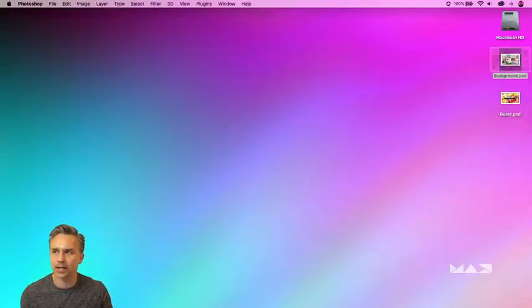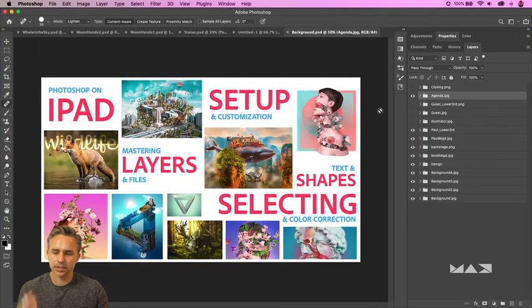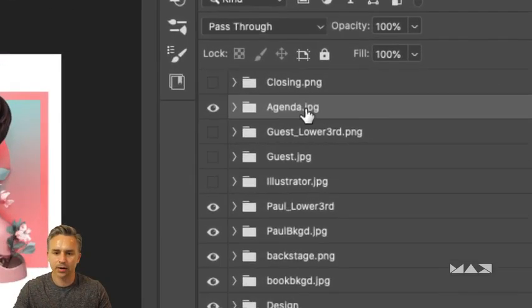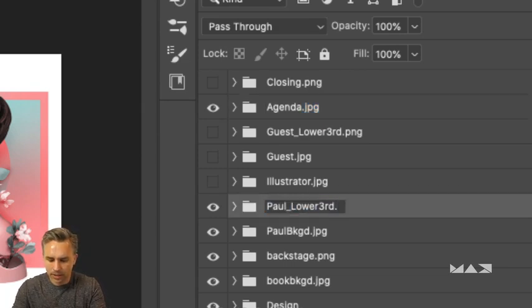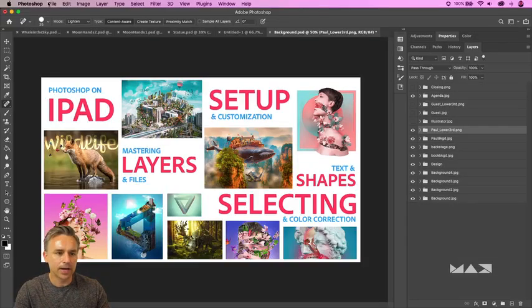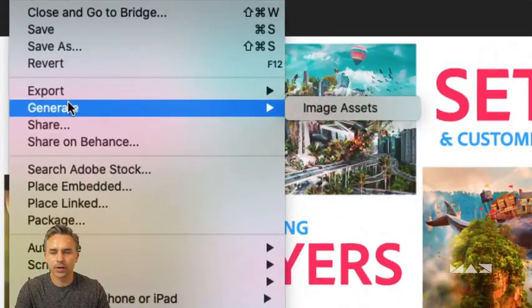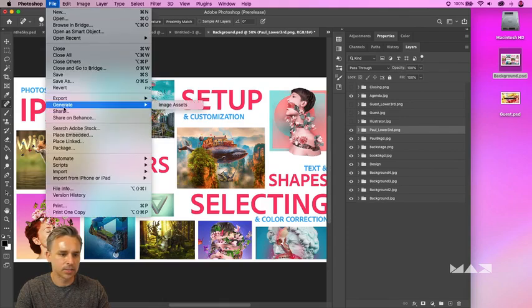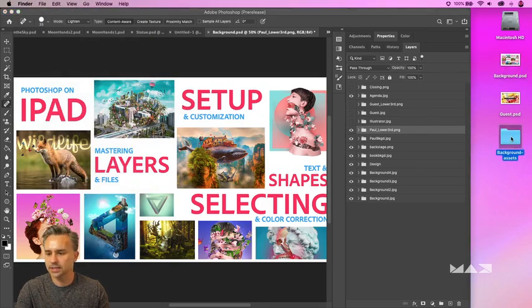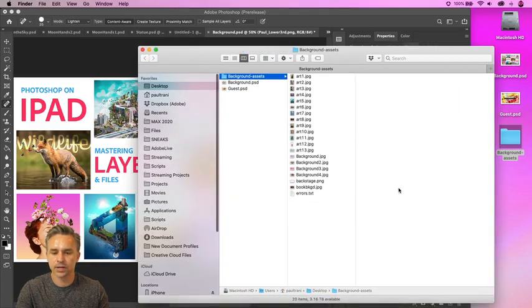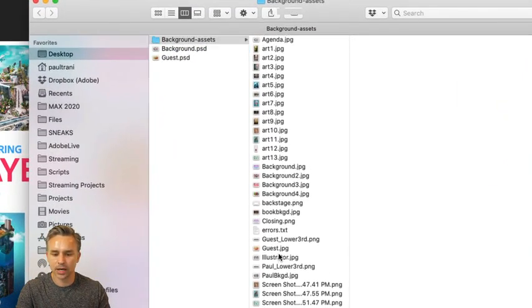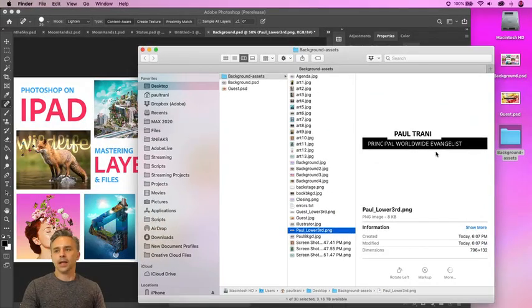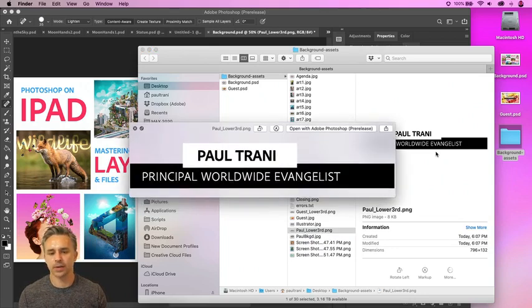Last thing I didn't have a chance to really show, and this kind of brings me back to the background and everything that I've talked about. You know, this final piece, again, I use this all the time. These are tips that you use right in here. You could take a layer, just call it .jpeg or .png, right? This lower third right down here, .png, right? Name your layers with a file name, and then turn on generate image assets, right? So that's what I did for my background. Let's move this over, and as soon as I turn on generate image assets, it starts creating all these files, right? And this content will change. It's all live, so they'll be updated as you change them in Photoshop.